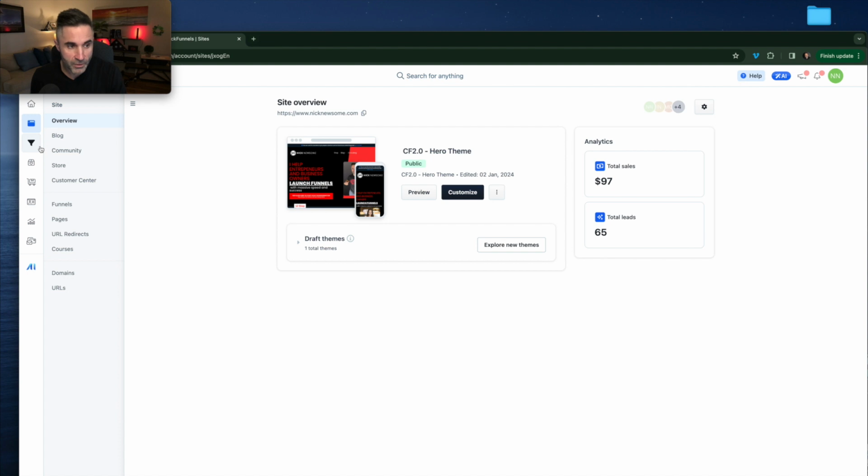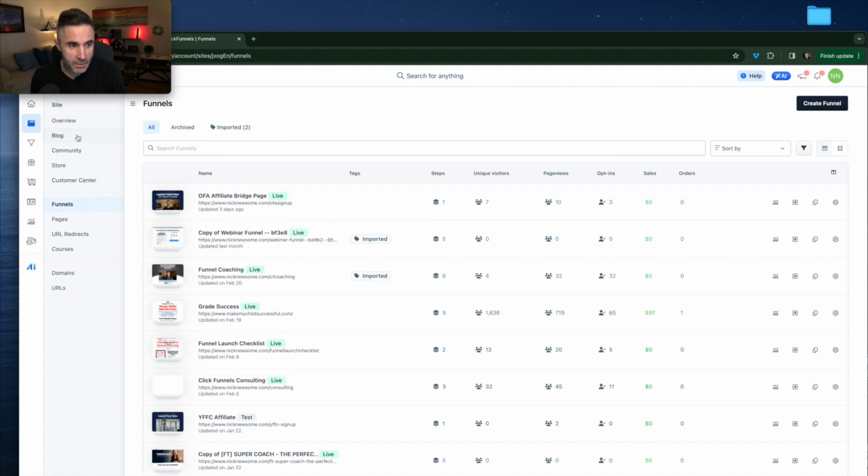The next one down is funnels. And this is the main thing that you don't really get in ActiveCampaign, an easy to use funnel builder and main website builder. So you don't have those things. You can't add products in ActiveCampaign, so you're not tracking orders. You do have contacts in ActiveCampaign. Analytics, yeah, it gives you analytics, but only for emails and like opens and open rate and clicks.